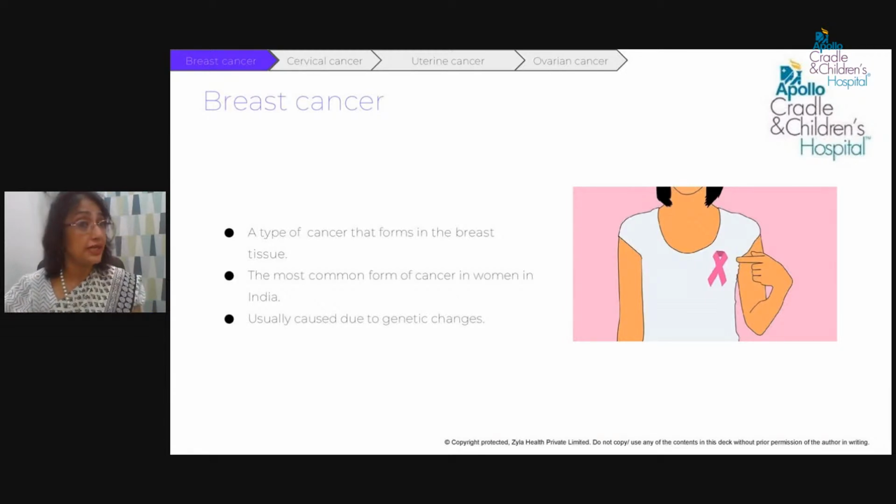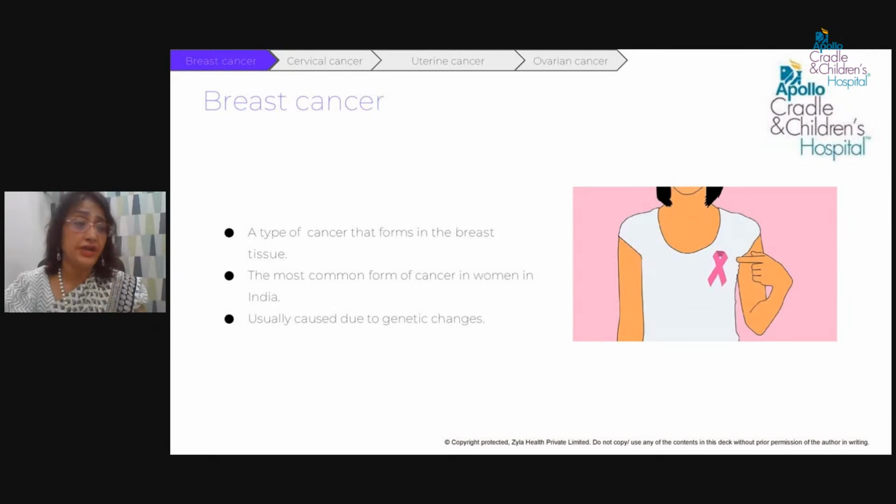The ladies tend to gain weight, especially on the breast and on the abdomen. So if you follow this regime of 30 minutes every day, 5 days a week, your weight will definitely be in control. Know your family history, very important. Find out what was the cause of death of your grandmother, your masis or your mother. Knowing your family history will definitely give you an edge, because you will be aware of what is happening in your family.